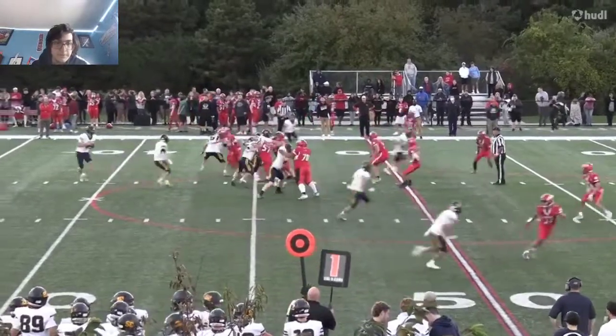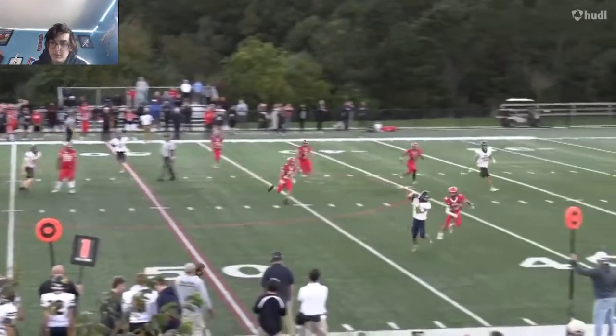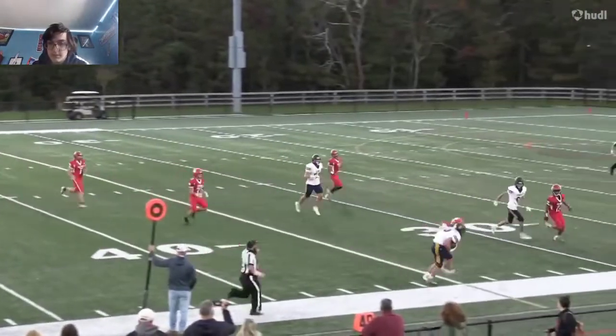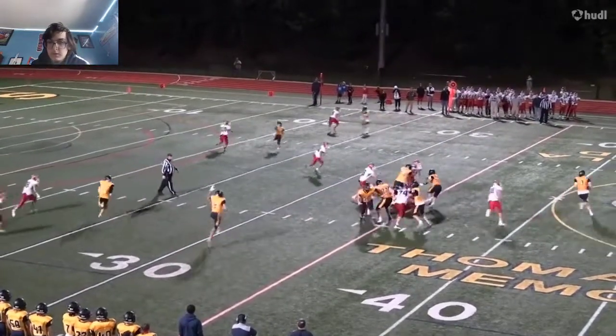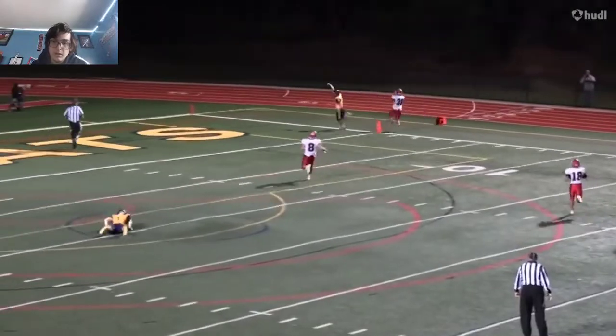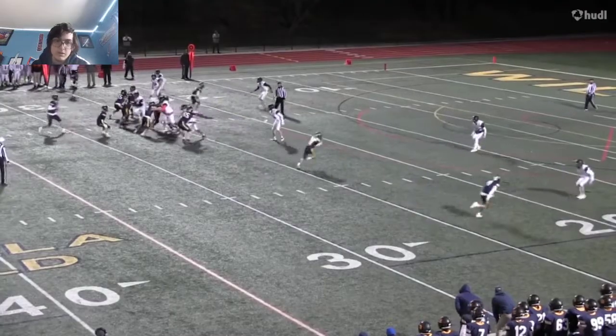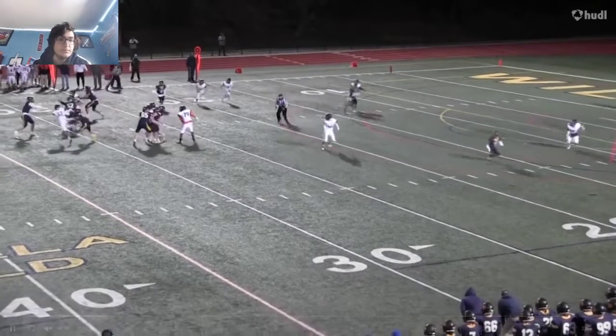You take a look, you know, he releases it right when he gets hit. That's a good job right there. And he's able to make a nice, clean, straight pass to him. That's a good job by him. Gets outside. Able to get a deep ball right there. Does a good job on that play. Able to get a deep ball on the run, which is good.